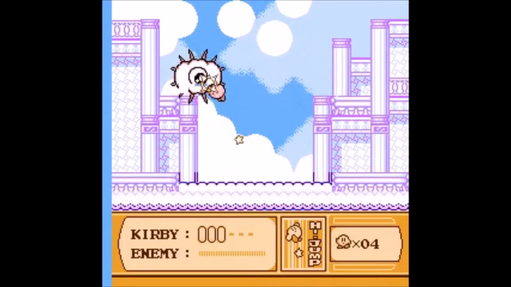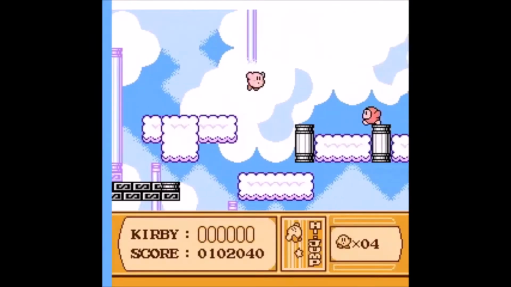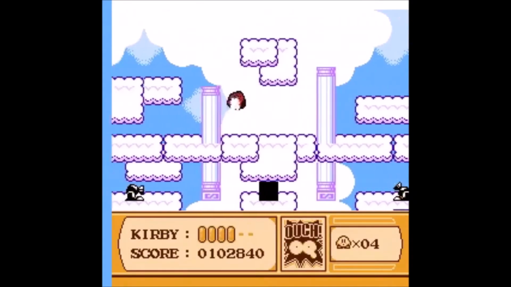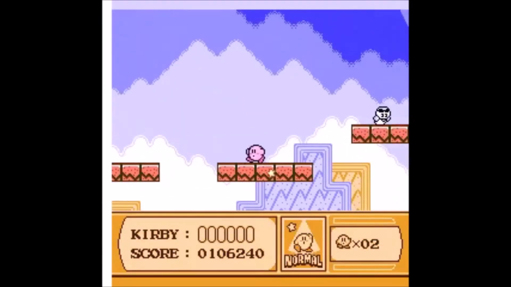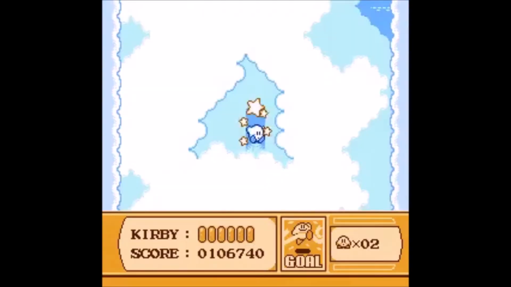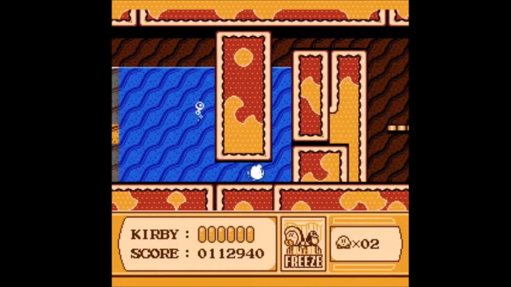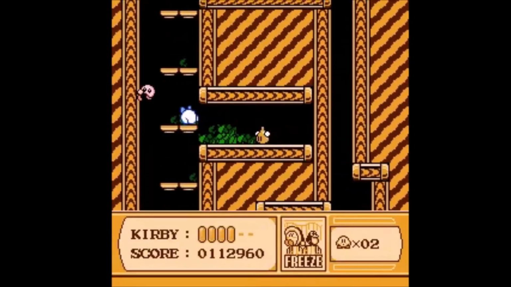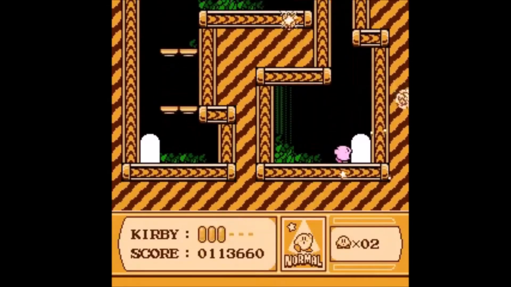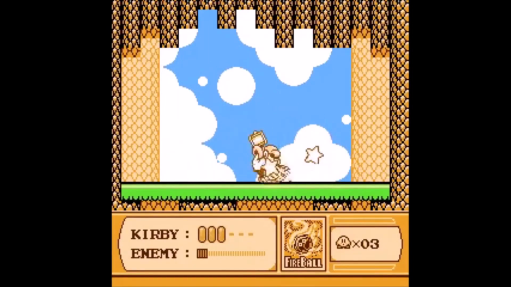Just like that. So level 5, Yogurt Land. I hope it's easier than level 4, I don't remember. Here you need to break those blocks by inhaling or sliding, and below you'll find a secret room with a big switch. So that's the most notable thing in 5-1. 5-2, I think it was fine. It has a lot of entrances, but nothing special. Though you can get fireball right here, which is gonna be useful, because Fireball is the best ability in this run.